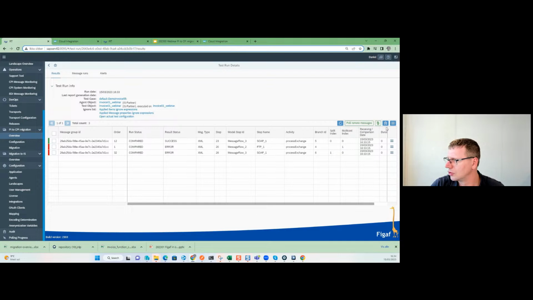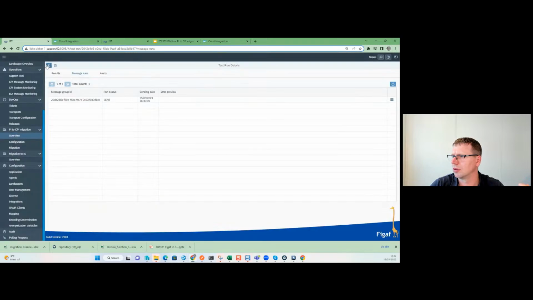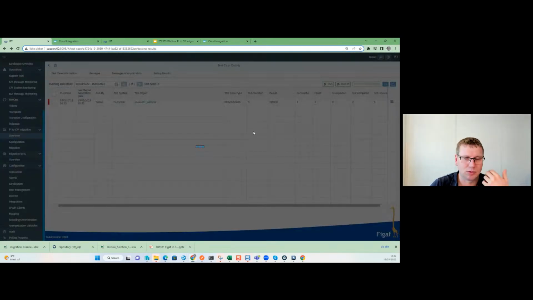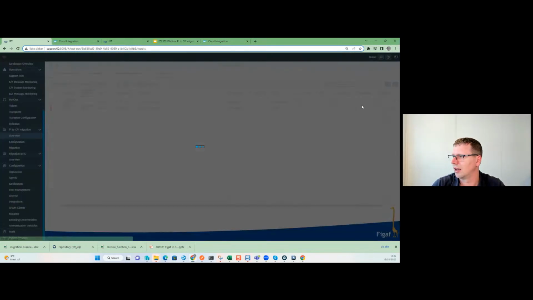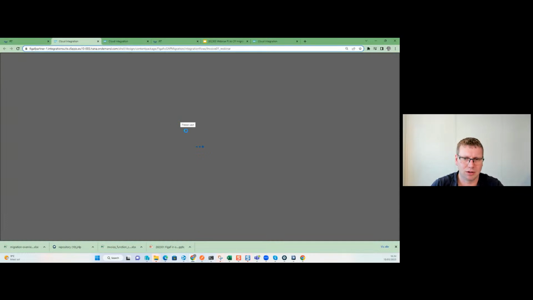So since we updated the price on the initial one, we can just update our test case here to this new one. So we'll drop all the tests. And what we can do is we can just go back and run this again. So it will send a message into the system, process it, and then we can view the result, and hopefully now it will be all green. We can easily see where it has run.